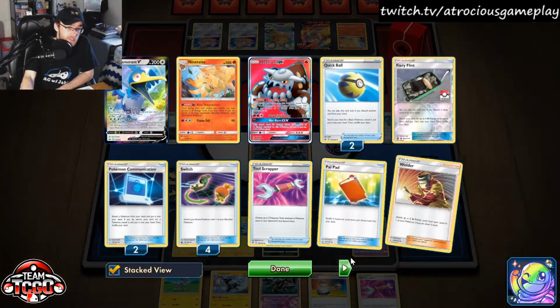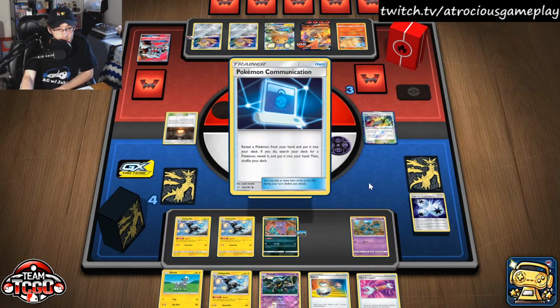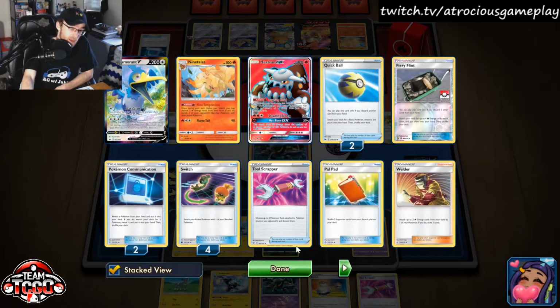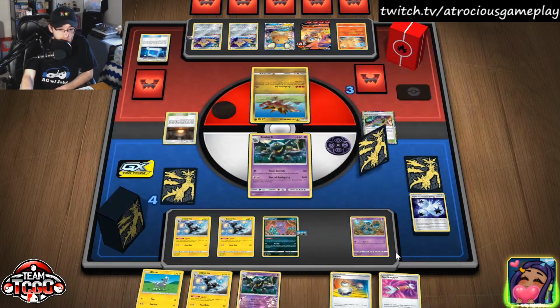But how many energies are they down? They look like they're going to have a Welder here, or they're just going to give up that Turtonator. They're going to put away Jirachi. Let's see what they go get. An Eldegoss. So here's where they go. Welder. Maybe they play Scoop Up Net. This looks like a pretty decent Rebel Clash build.